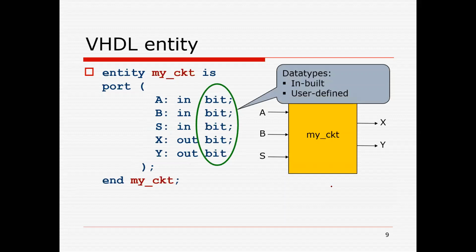Then this is the data type. You can have data types which are user defined, and data types which are inbuilt into VHDL. There are a lot of inbuilt data types available, and you need to include a particular library, whatever you are using. And if you want to define your own user defined type, that has to be again declared in the library and included in the code. We will talk about libraries, packages, and everything, how to make them and how to use them.